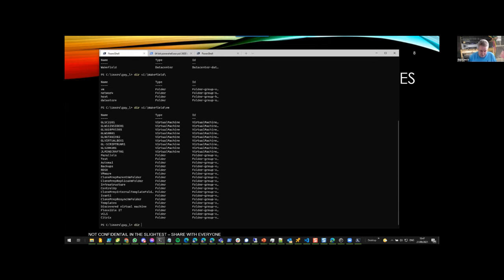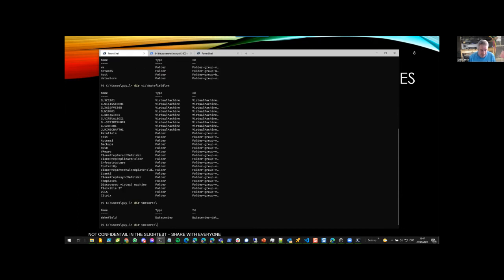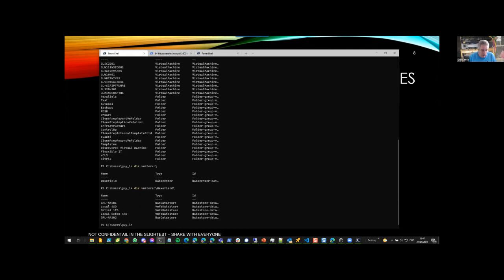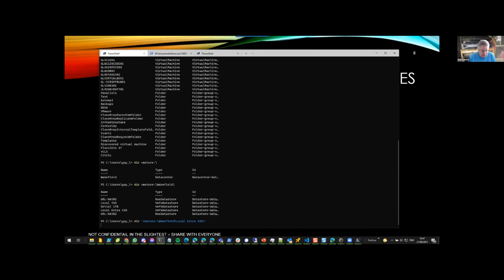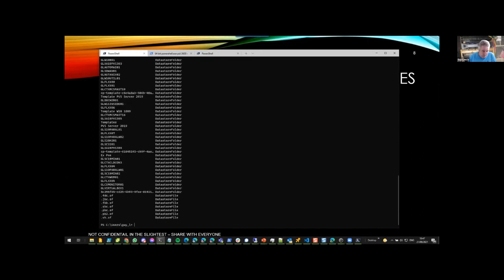But I can also look at my data stores. Again, in top level data center. So I've got a couple of NFS data stores and then a couple of SSD data stores on those rack mount machines behind my picture. So if we look at one of my VMFS data stores, that's the array at the front. You can see on the right hand side, probably my head might be in the way, which is a RAID 5 array with a hot spare. So we can see the various folders and machines.